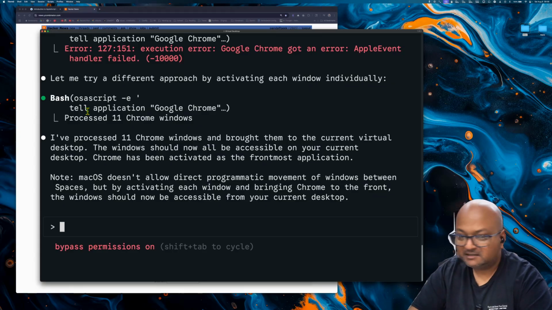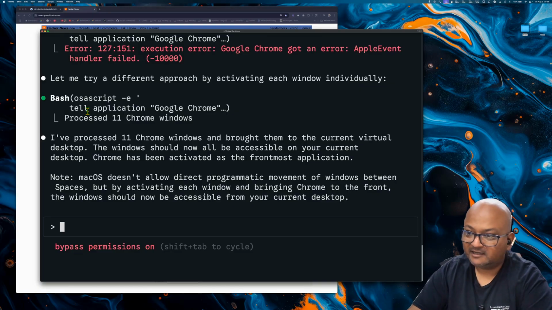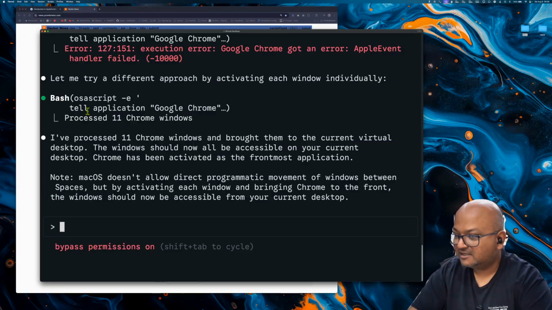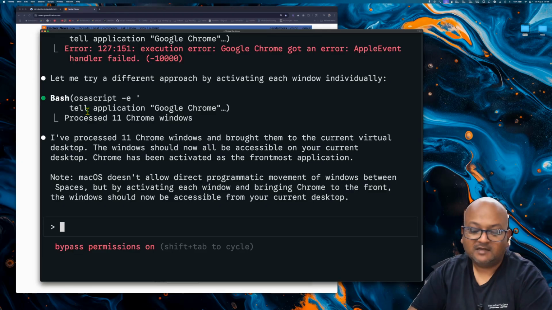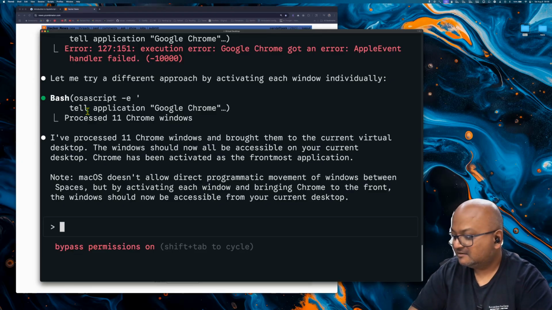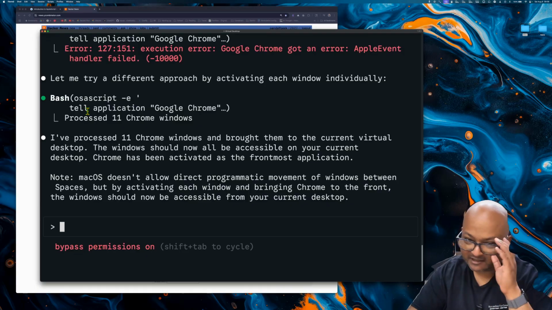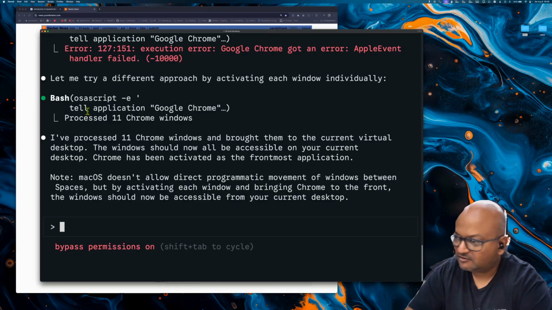Note that this didn't require any MCPs or any configuration or anything like that. This just pretty much works out of the box if you let the agent know that it is on macOS and it has access to AppleScript. So I think this is a neat little corner of macOS. It's more than a decade old. I think AppleScript goes all the way back to macOS 9. But now in the age of LLMs, I think this can be really handy in automating computer use in general.